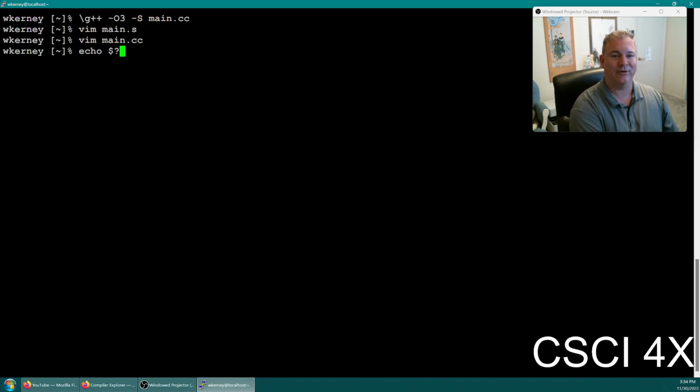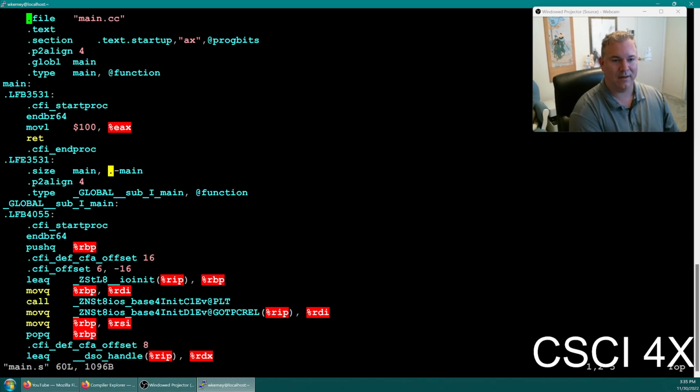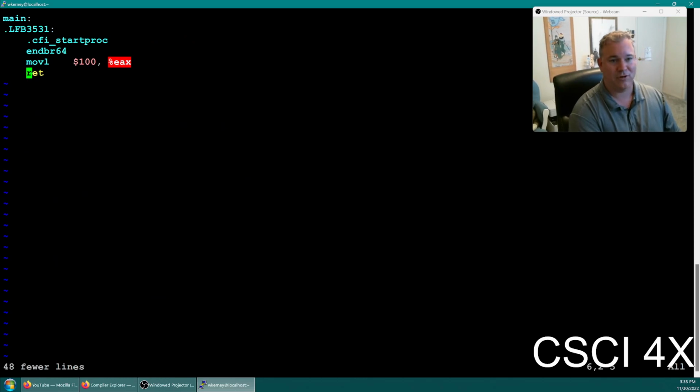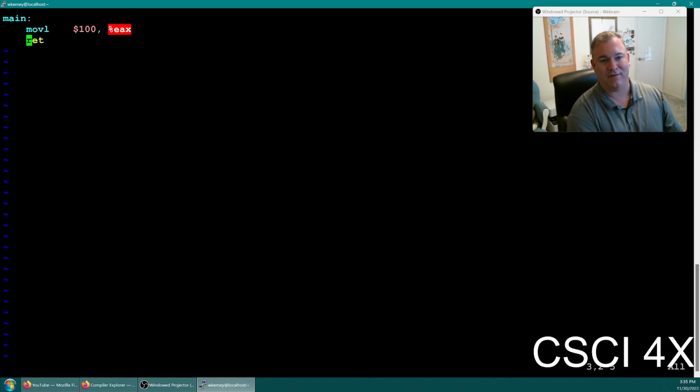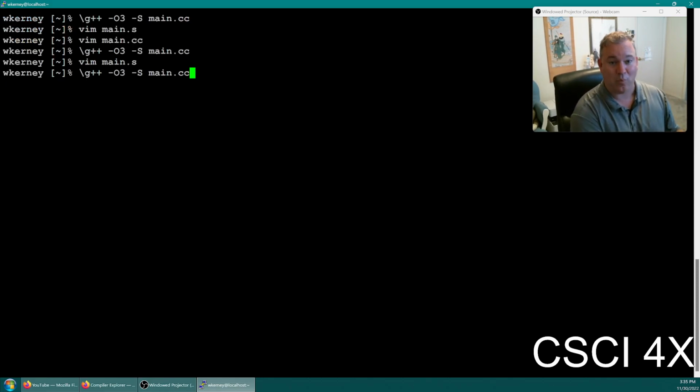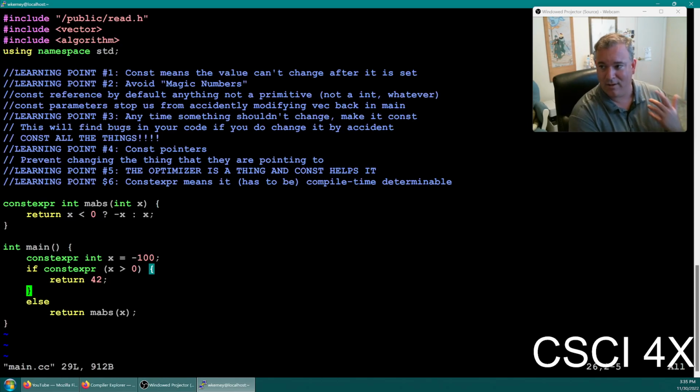So if we look at this code in assembly, once again, delete 1G, delete Shift G, you can see that main is literally just returning 100. It doesn't do any of the if statements or anything like that. And that's why there's been such a push in C++ to do more and more constexpr stuff.